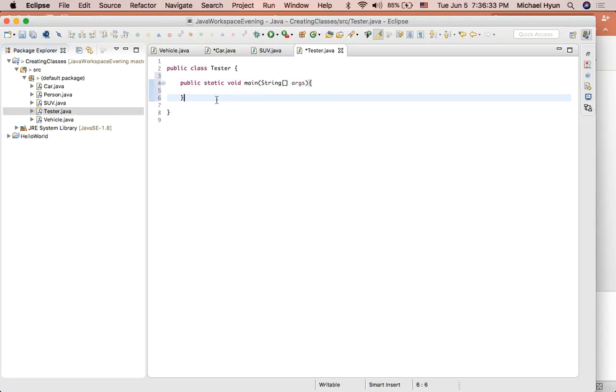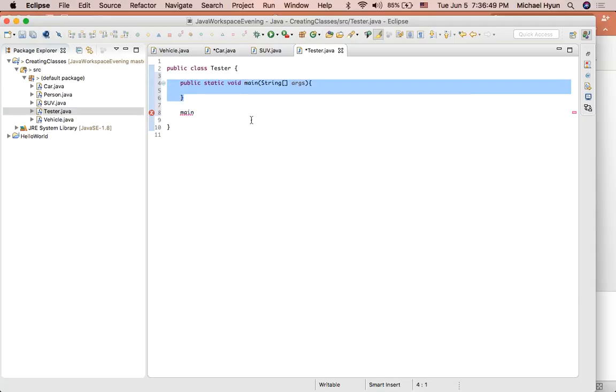If you guys are on Eclipse, another shortcut you can do is this. Go ahead and type main, and then click Control space. It should autocomplete to what this is right now. Did that work for any of you guys?